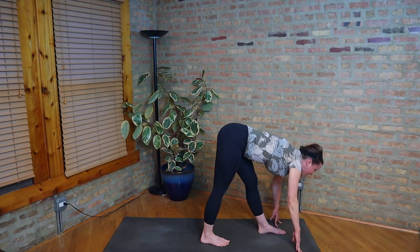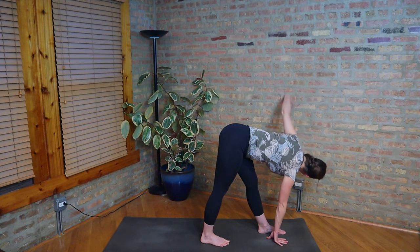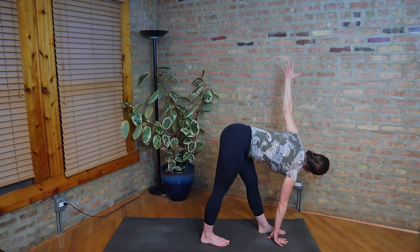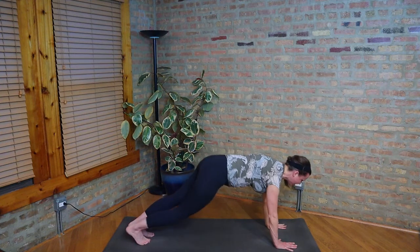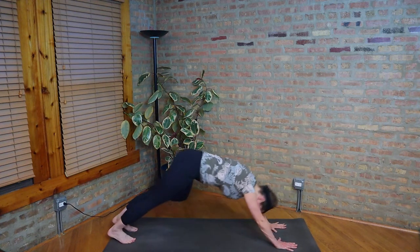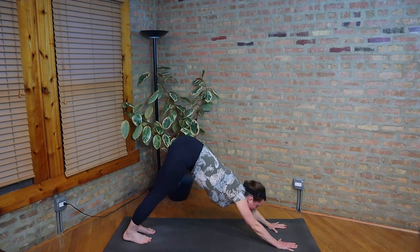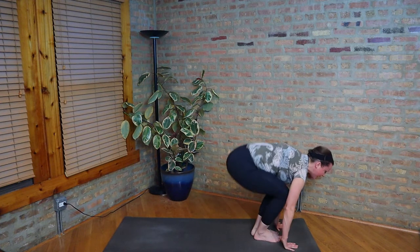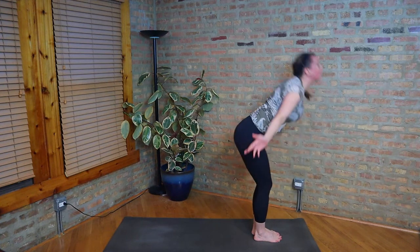And then maybe lifting up and lengthening a little bit to support yourself as you move into revolve triangle. Left arm up. And returning to the floor, step back, vinyasa. Look forward, inhale, exhale, step, walk, or hop, half lift, fold, reverse the swan dive, come all the way up.